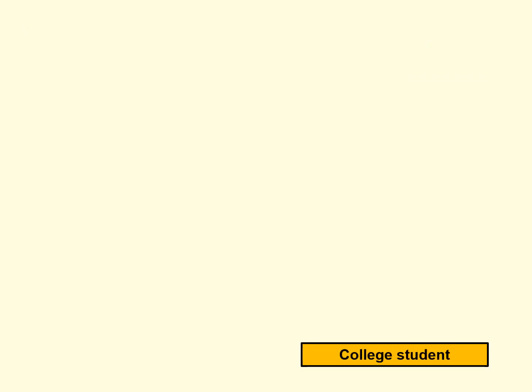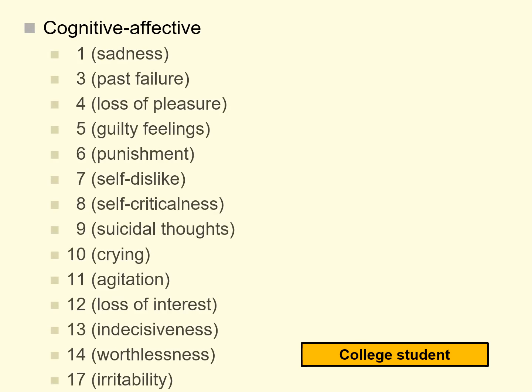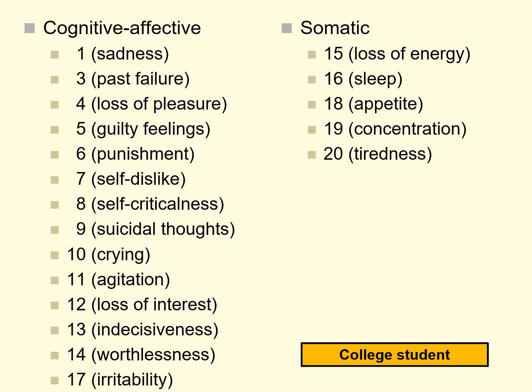In some of the research published in the technical manual for the BDI, they discuss college student populations where the Beck Depression Inventory was administered and the results were factor analyzed. There generally emerges a cognitive-affective factor, which involves all of these items here, the thinking and the feeling of depression, if you will. Separate from it, but correlated, because these are oblique solutions, is a somatic factor, which corresponds to the physical state of being depressed: loss of energy, disruptions of sleep and appetite, loss of concentration, a sense of fatigue, and so on.